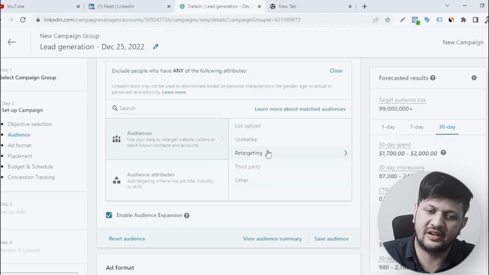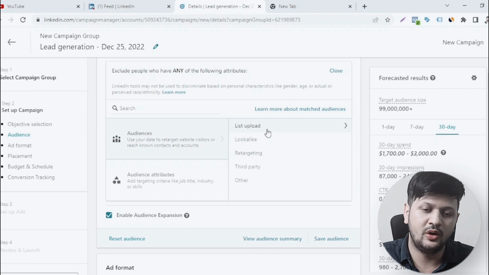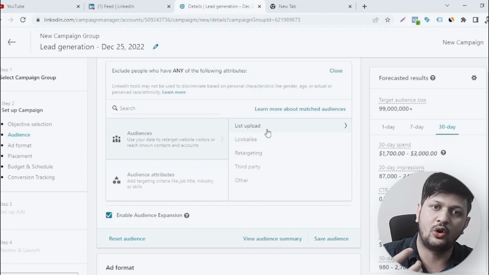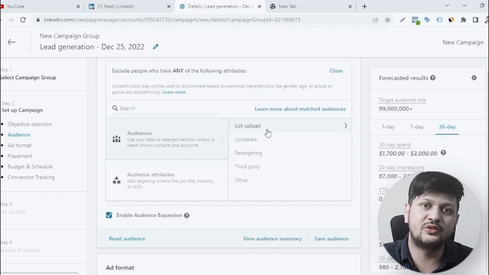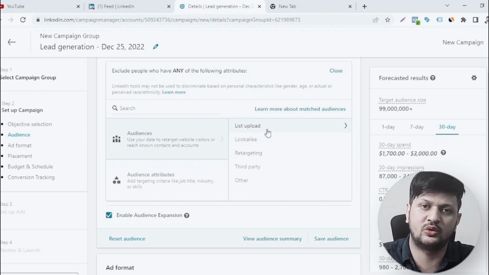Majorly I've used lookalike, retargeting and list uploads. And you can be very, very specific. Or if you have email IDs of all the people, all the decision makers of the companies, somehow you can also deliver them messages in their LinkedIn inbox, reach out to them through message ads on LinkedIn, and personalize your messages to all of those companies. LinkedIn gives you a lot of varieties of options where you can hyper target. You can do account based marketing on LinkedIn and be very, very specific, reach out to specific companies, manager level, CXO level, all of these people.